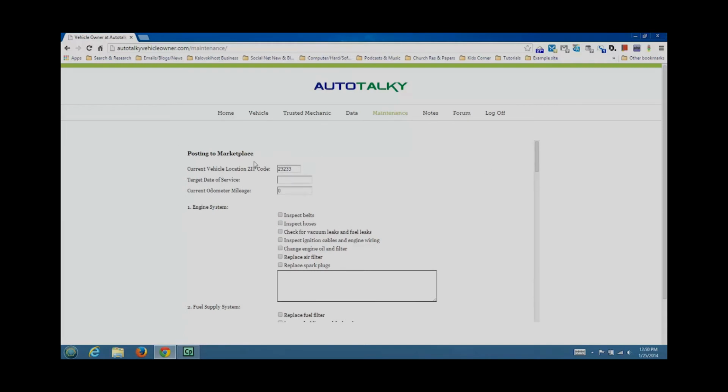So we are giving consumers the leverage to bid their repair needs in a marketplace.